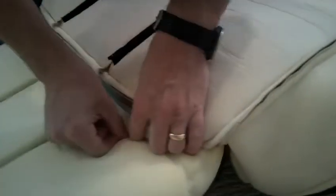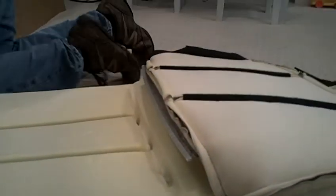So let's start getting this thing back on. Okay, so what we're going to do, basically put this down here like this, and we're going to get those hog rings and put them around there. Now you can imagine how tight this is, why it's important to have a set of hog rings instead of trying to do it with all cable ties.